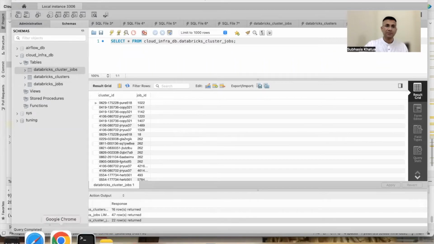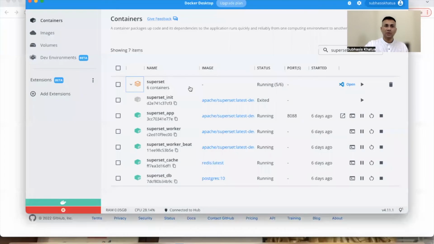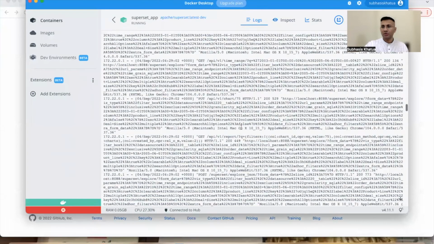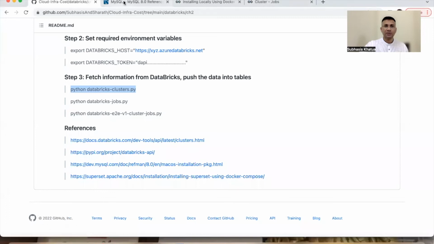And the third part is the Superset, right? So once you have installed Superset, you can go to your Docker dashboard, and you can see Superset services are up and running. If you go to Superset app, which is the web application of it, you can go to the log of it and figure out in which port it is running. So in this case, it is running in http:// within that Docker container :8088, and the port is mapped to localhost. So if you say localhost :8088, I think I have already opened it.